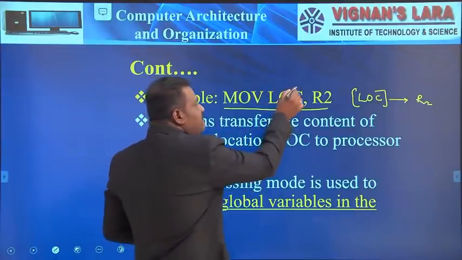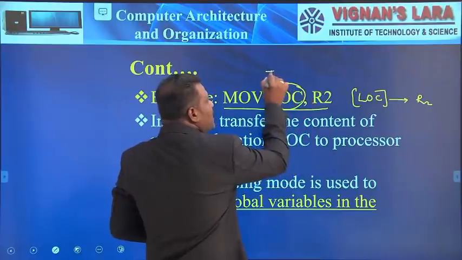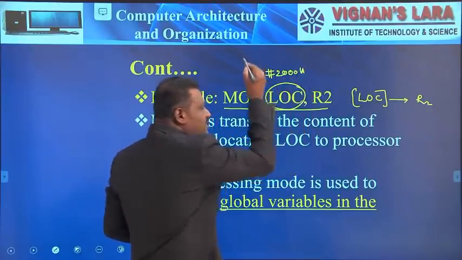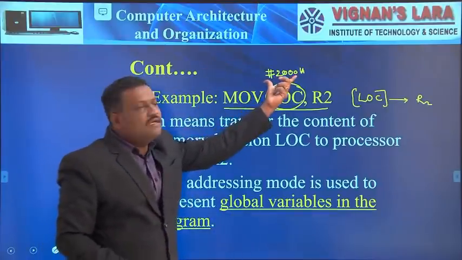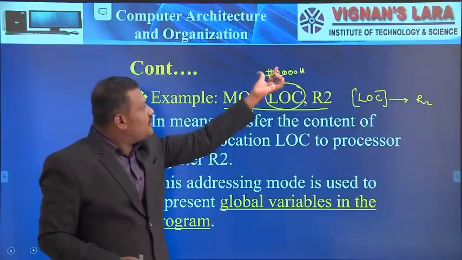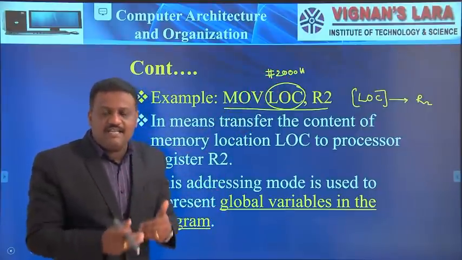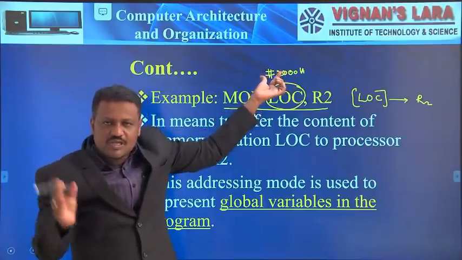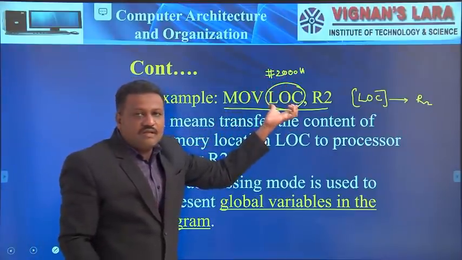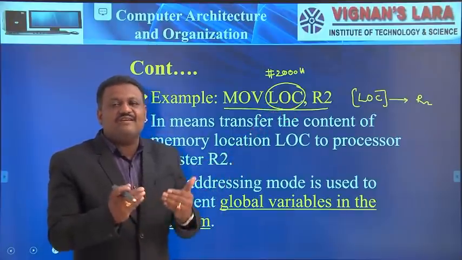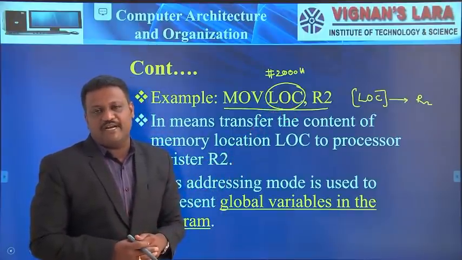In the previous one, in place of this LOC, we have #2000H. Because in the previous case, I can place my data directly in the source operand field, but now instead of writing this data directly in the instruction itself, I copy this data first into a memory location, and that location address is placed in the instruction operand field. So due to this, we somewhat increase the security of our data.